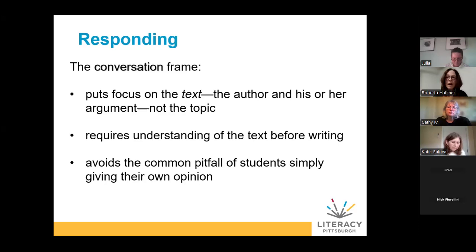It's to write about what these people are saying about daylight savings time. So this puts the focus on the author and their argument. And in order to be successful at it, it requires that they understand the text before they start writing. And it helps avoid the pitfall of students just jumping in, talking about the topic, which then is evaluated as giving their own opinion, which again is not the task.